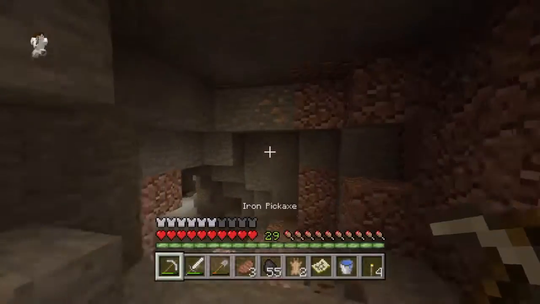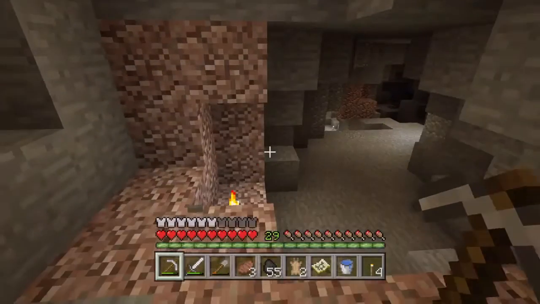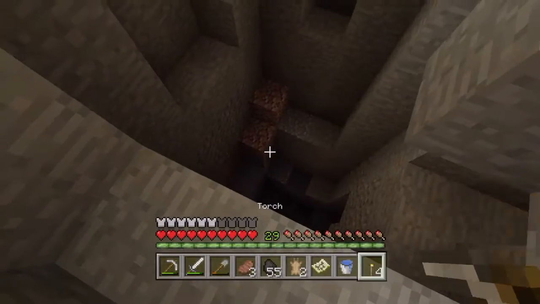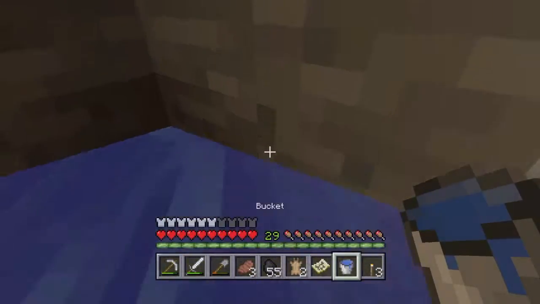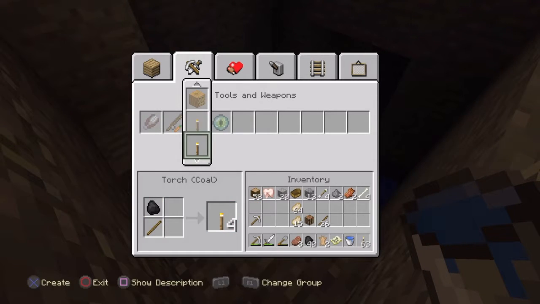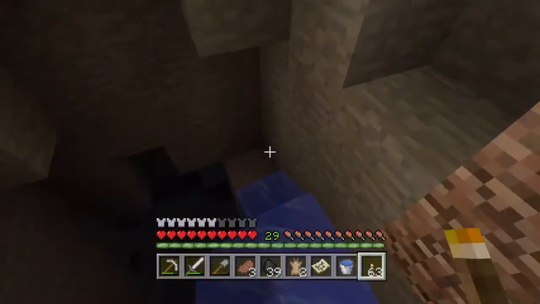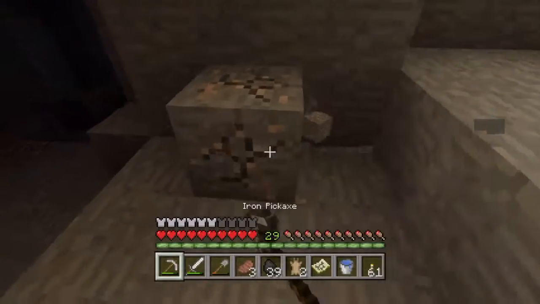So, I am not going to take all the materials in this cave, just because if I were to do that, let's just say I'd be here for a very long time. Especially with just an iron pick. So we're going to do this my way. Hurry up. Jungle. Sticks. Torches. There we go. We're Gucci fam. And that dropped us down a good ways.